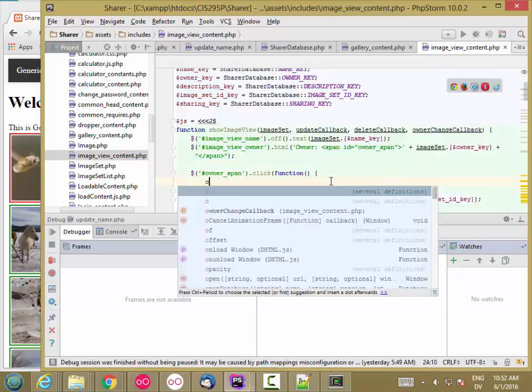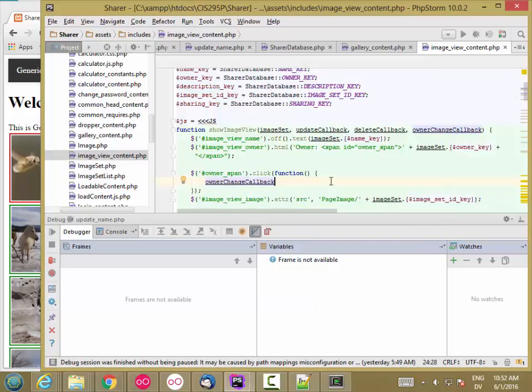I'm going to call owner change callback, and I'm going to pass in image set dot owner key.